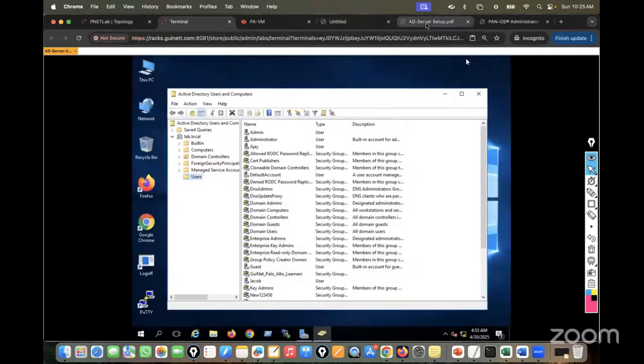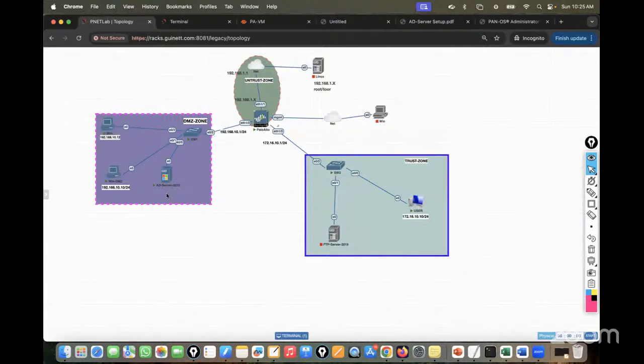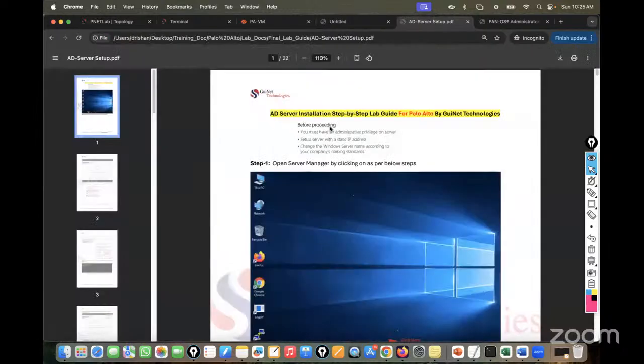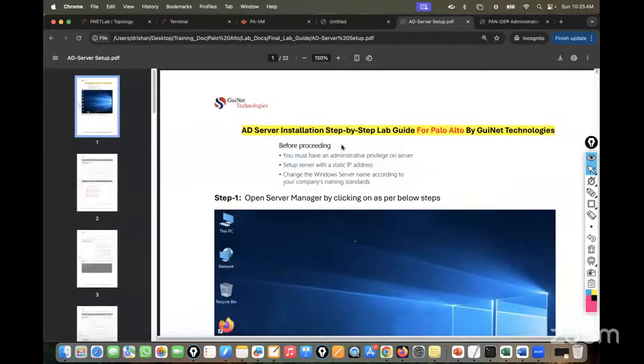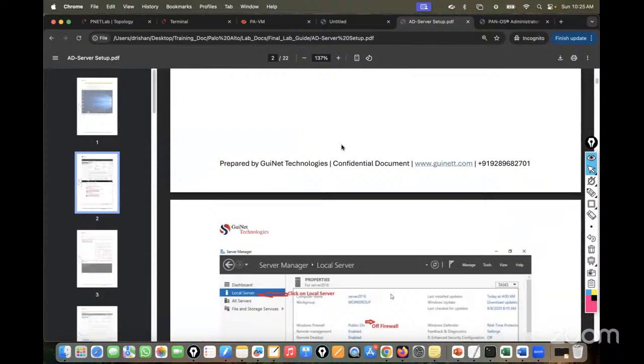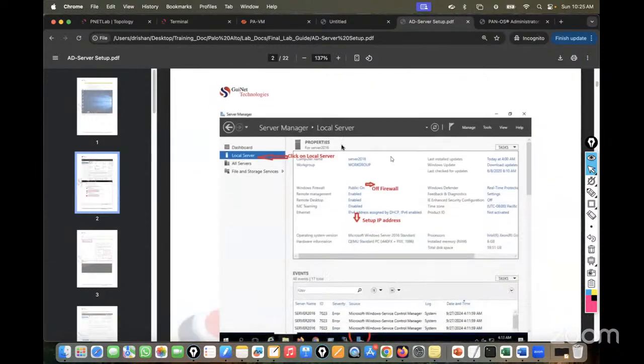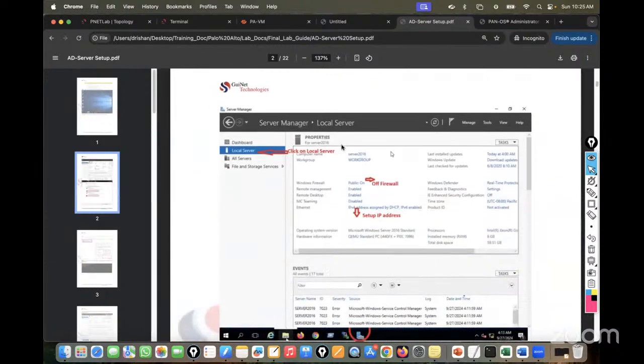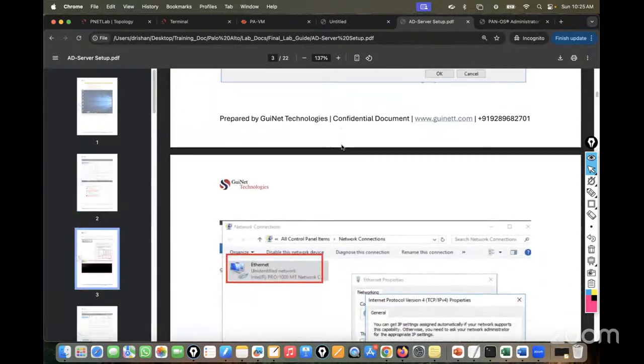So how can you create your Active Directory? In your lab, the AD server is available already. You just right click and wipe it, okay? After wiping it, you just have to follow this process. Everything is written, how to install Active Directory step by step, in these sections. So I'll share this document if you want to build Active Directory. It's not part of the course, but you can still set it up. It's a very long document.